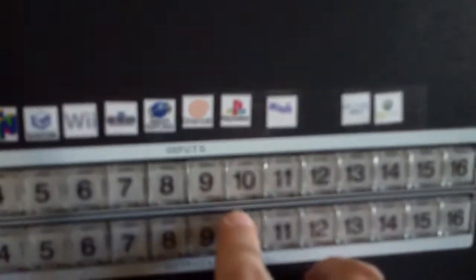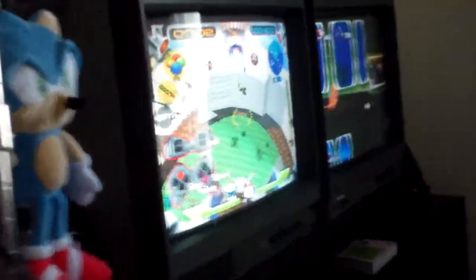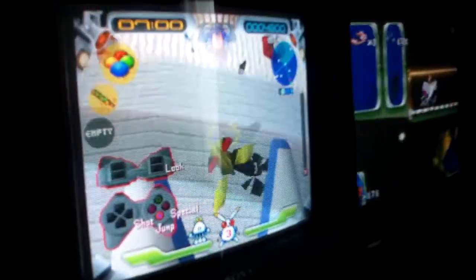And let's throw a PlayStation 1 into the mix. Let's do that on the PVM. Hit enter. And now we've got Jumping Flash 2, while everything else is still going as before. So that works.